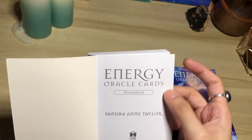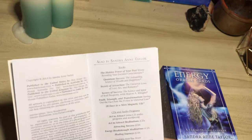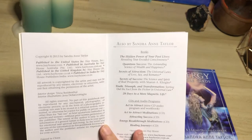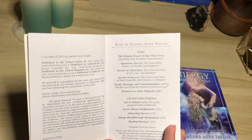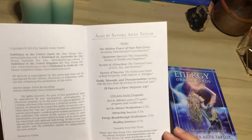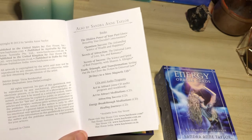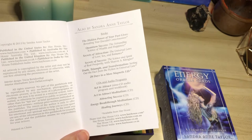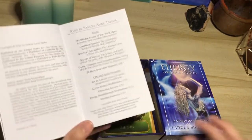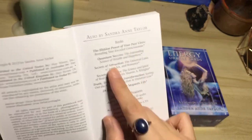Okay, so this is the guidebook, Energy Oracle Card, Sandra Anne Taylor, Hay House. This is quite thicker than the usual guidebooks, but I guess not as thick as Colette Baron Reid guidebooks. This is published back in 2013, so it's kind of an older deck, and I just wanted to get one because I thought that these are nice, even though the art itself looks a little bit old-fashioned. You know, nothing like the old Doreen Virtue decks that you would really know are from the 90s or the early 2000s, right? But this one, I guess deck aesthetics vary, of course, according to the time as well. Same with art, right?